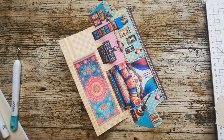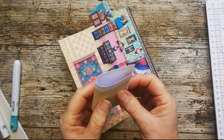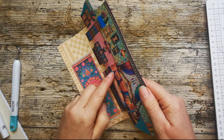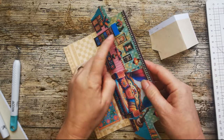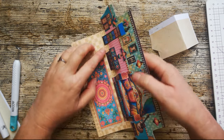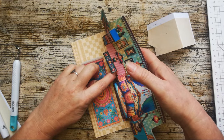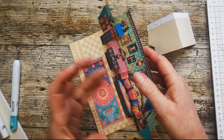Now we're going to begin the fiddly challenge of folding this up. It is a bit of a fiddle and you'll think it's not happening, but it will happen for you. It's helpful to note that you've got two planes going on: you've got the top — which will be the tabletop, the top of this chest of drawers, and the top of the seat of the sofa, and also the tops of the arms of the sofa — on that plane. Going straight down will be the actual body of the chest of drawers, this section of the table, this section of the sofa, and the arms. Logic will dictate which way round these folds need to go. The ones at the bottom, obviously, you need to be reinforcing to make the floor and the walls.